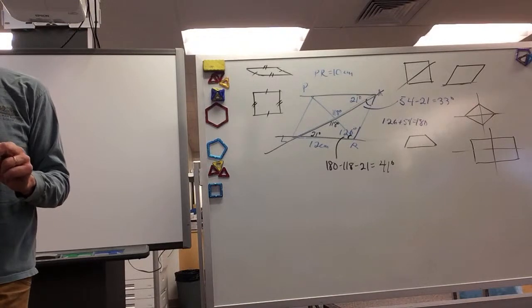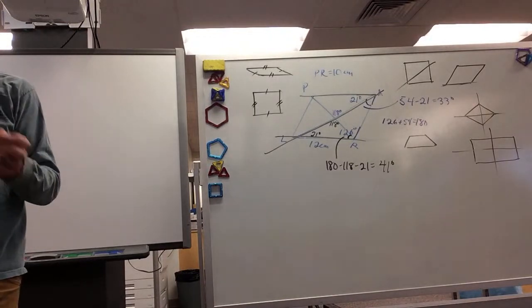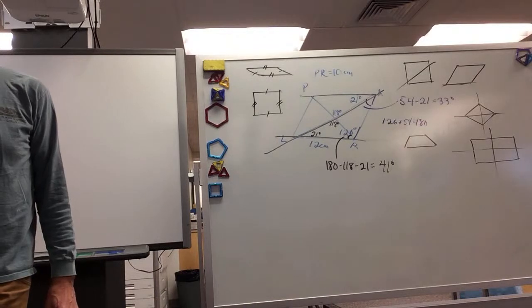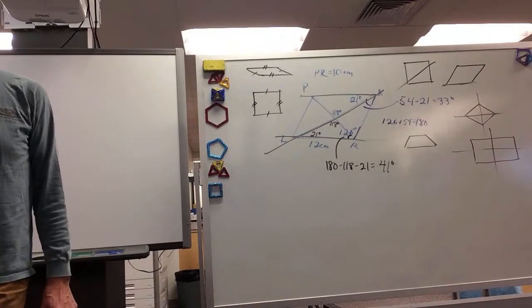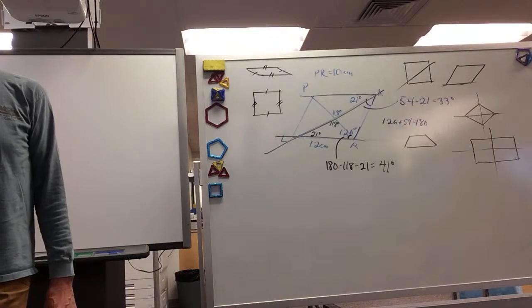Anything more? Yes. For number 8, can you show how to do the angle EAB is congruent to BAB? How do you justify that? How did you justify it? I didn't like that point at all. Oh, so you just didn't justify it.